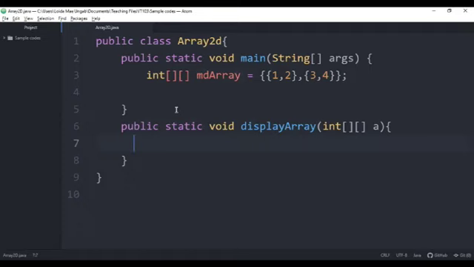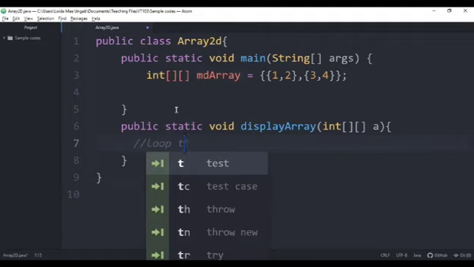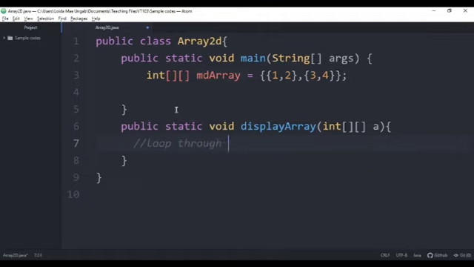So it is not just one direction, it is two directions, horizontal and also vertical. What we are going to do is look first through the rows. So for that, we will have a for statement.